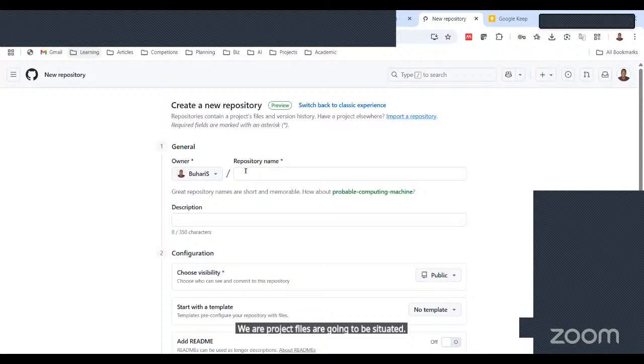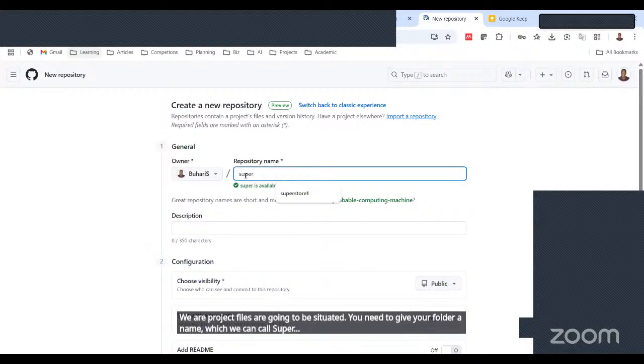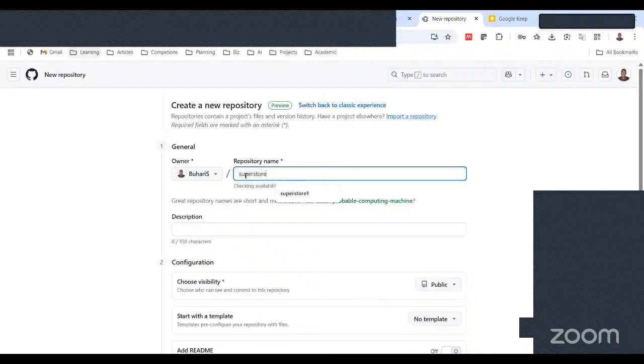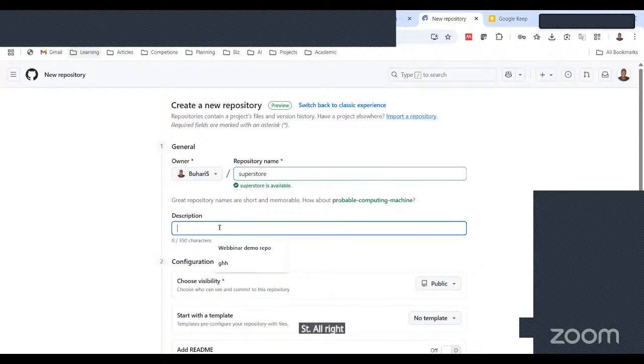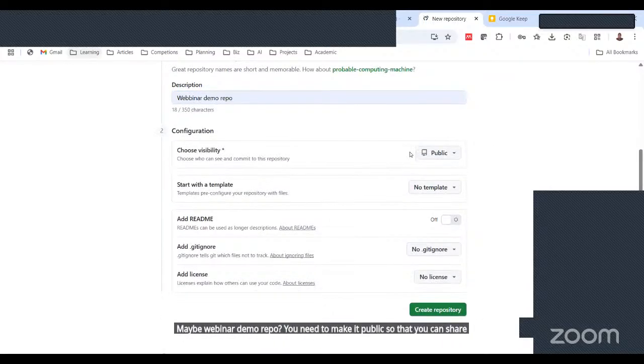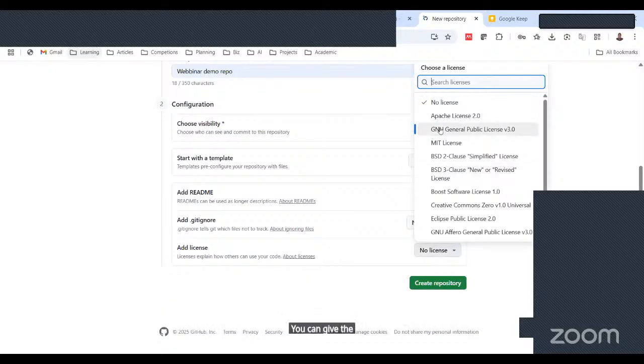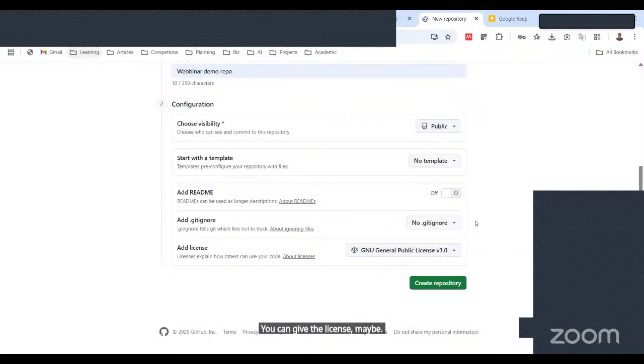You need to give your folder a name, which we can call Super Store. All right, you need to describe your project, maybe webinar demo repo. You need to make it public so that you can share it with employers so that they can employ you. You can give the license, maybe the GNU license. Then you say create repository and you click.